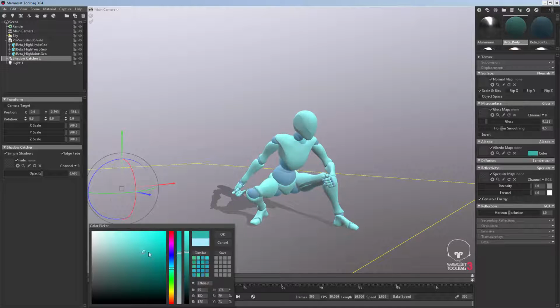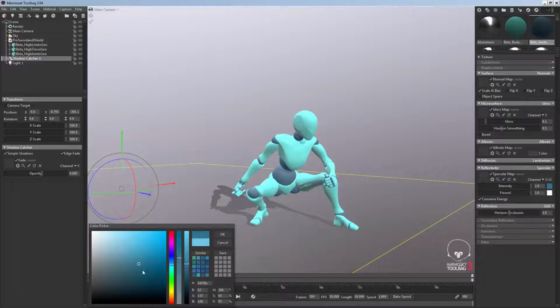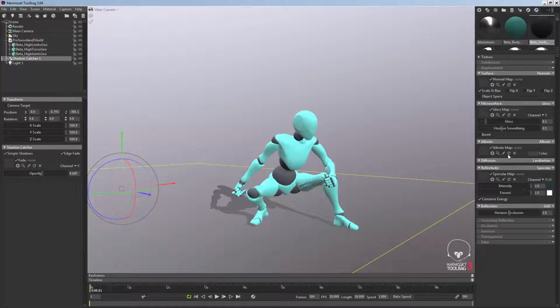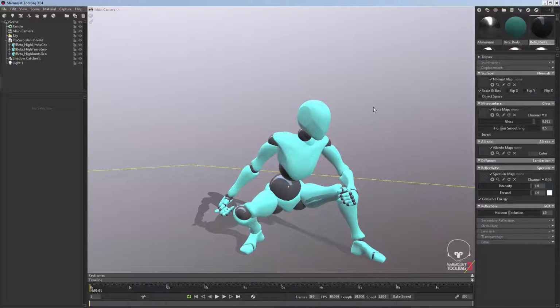So let's make it kind of aqua green, right? And now the joints, come over here, select joints and do the same thing. Change the color of the joints right here. And then you have all of the, for gloss, see gloss, you can see the reflection now. And horizon smoothing, whatever that means.